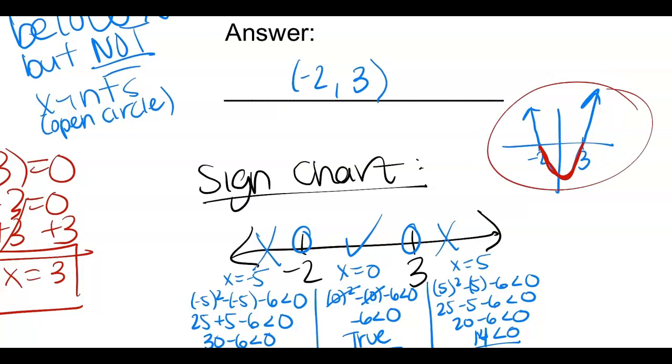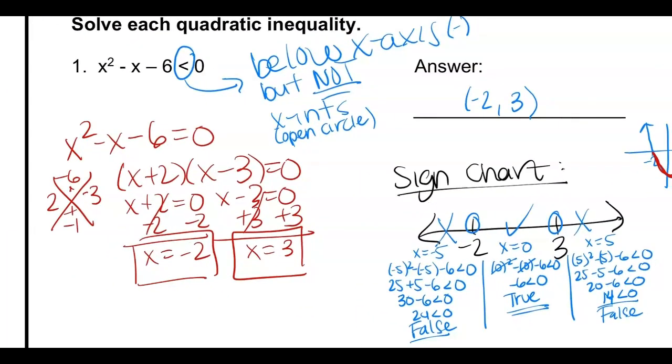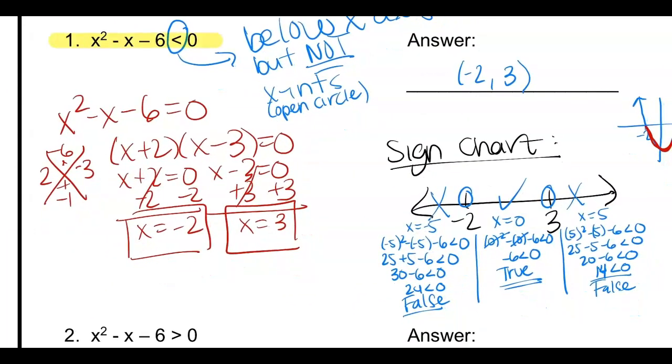Let's look at example 2. I'm not going to do example 2. However, I will at least get you started with it if you choose to do it later. Take a second and look at example 1 and example 2. They look the exact same, right? Yes and no. They have the same quadratic expression to the left of the inequality, but the inequality itself is completely different. One is the less than symbol and one is the greater than symbol.